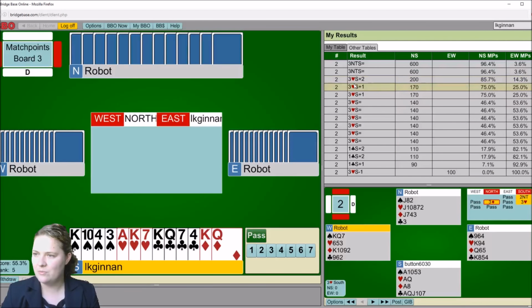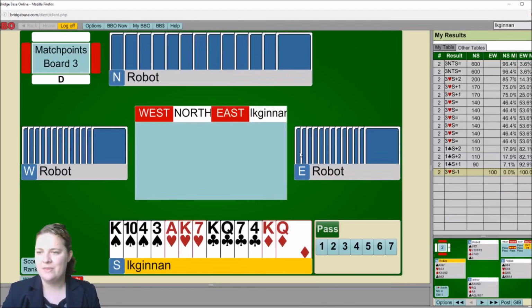Another 2 no trumps, and more 2 no trumps. Everyone that got to play 3 hearts started off with 2 no trumps as their opening. So that's not a bad description. 20 to 22 balanced. It's just calling it balanced with 2 doubletons, which a lot of people don't do.